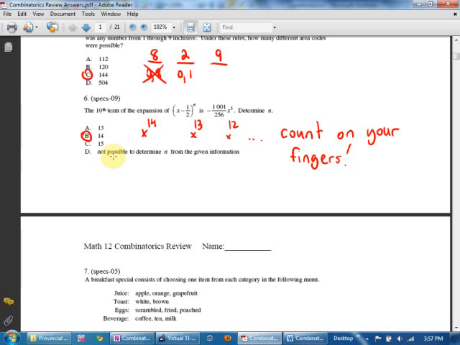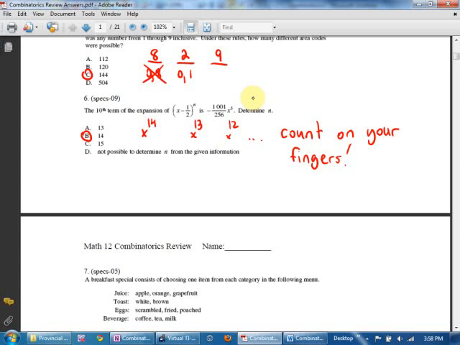And then I went, oh, that kind of makes sense, because I wanted to go 10 plus 15, but we always start counting from 0. I bet it was the 14th as an exponent right there. I count on my fingers to figure out when an exponent appears, what a term number is. Write out a few, spot the pattern.